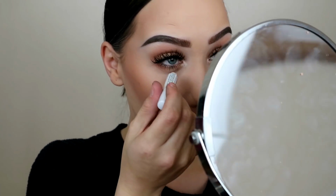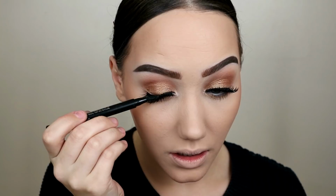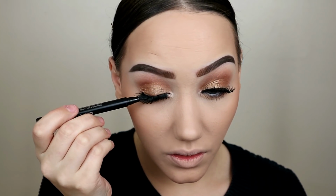So of course I'm really tempted to put my blue eyeliner on. I think I need to kind of have a break from it, and for my lash line, to keep my eyes open and big, well, as big as they can be, I'm going to go in with my NYX Jumbo Eye Pencil in Milk and run that along my waterline, and that's all. Just going to make sure there's no glue on my lashes, that's obvious.